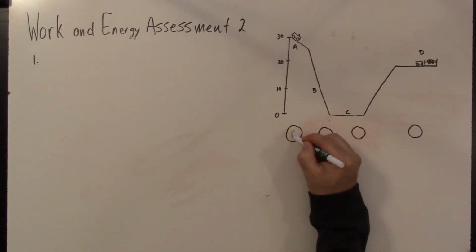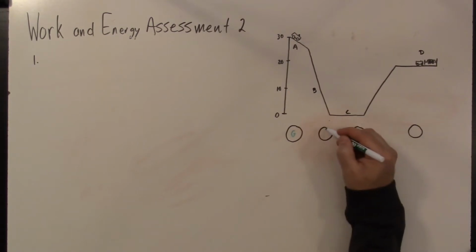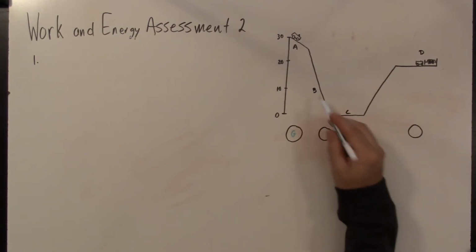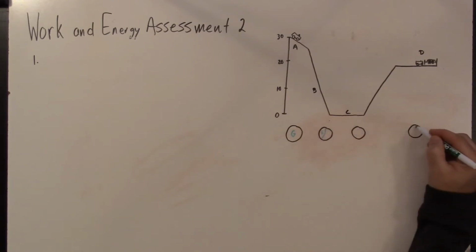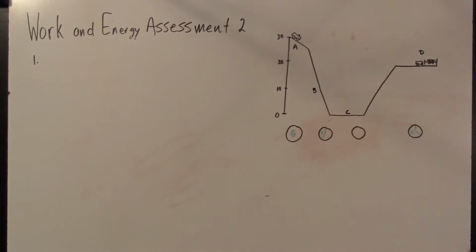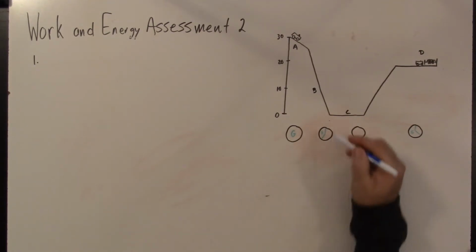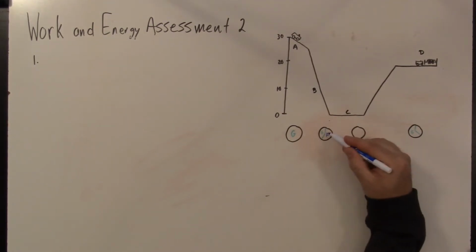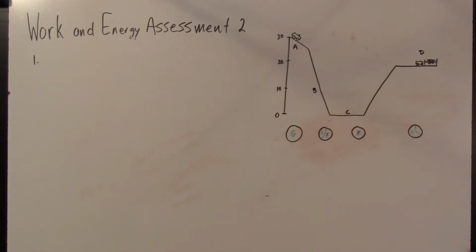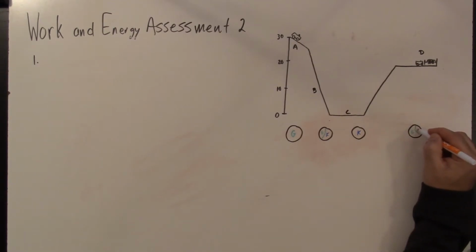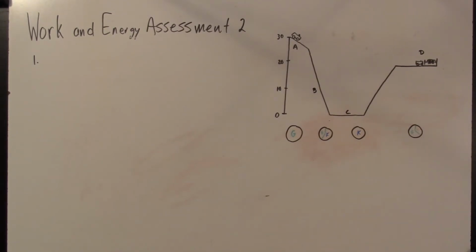So we know this one is all gravitational. This one here, at B, is 1/3 gravitational. Here it's 2/3 gravitational. This one's 2/3 kinetic, this one's all kinetic, and this last one over here, this little section here is elastic energy, and that's going to be important later.